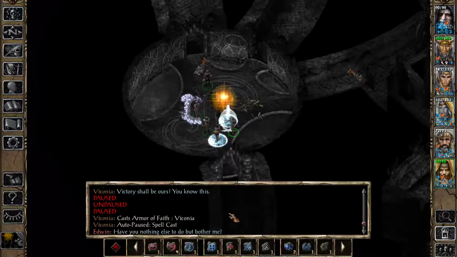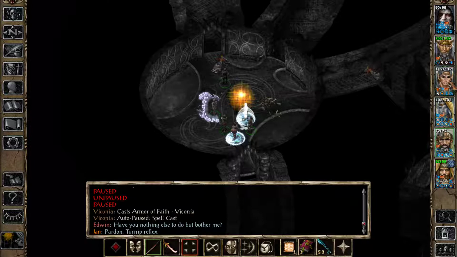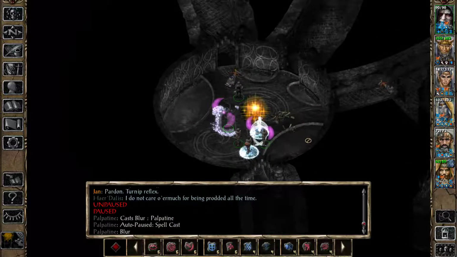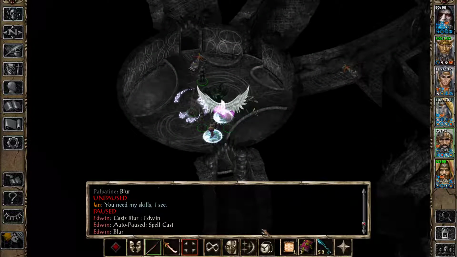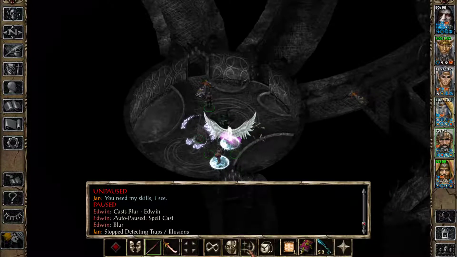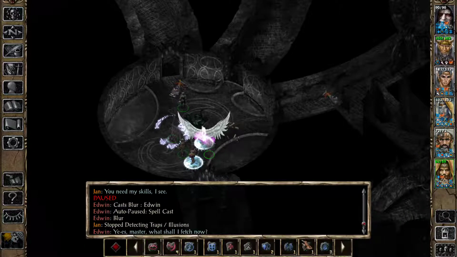Have you nothing else to do but bother me? Let's blur up. For being prodded all the time. My skills, I see. No protection from magical weapons, which is gonna be painful. Yes, master. What should I fetch now?